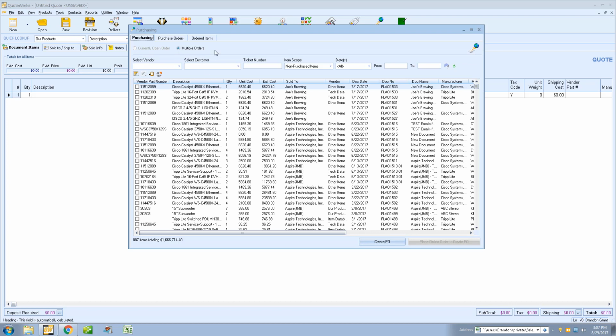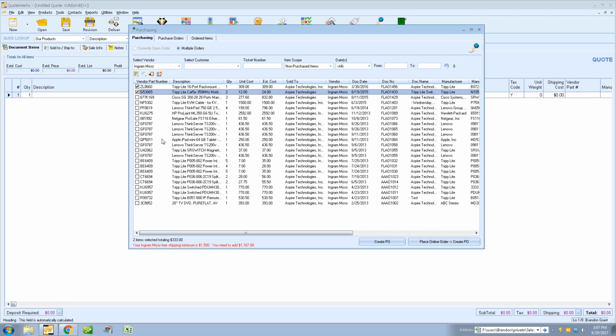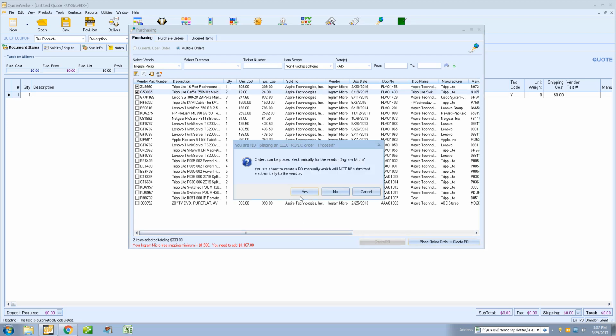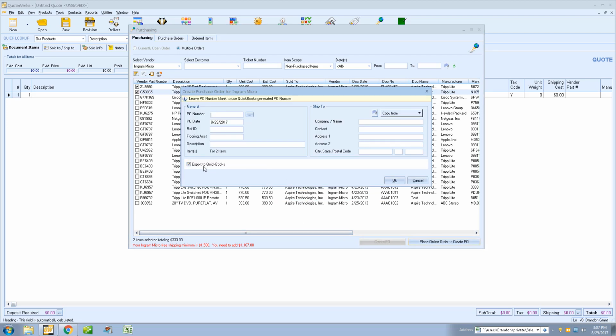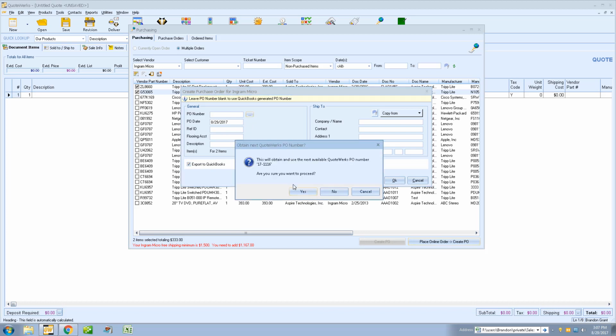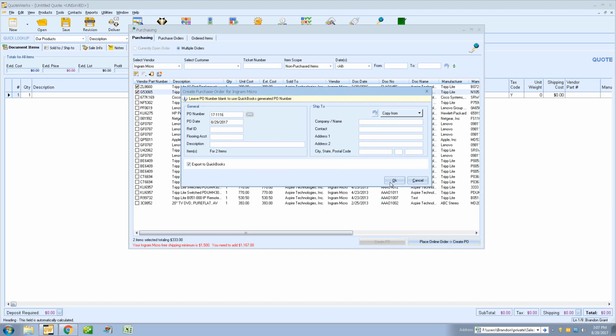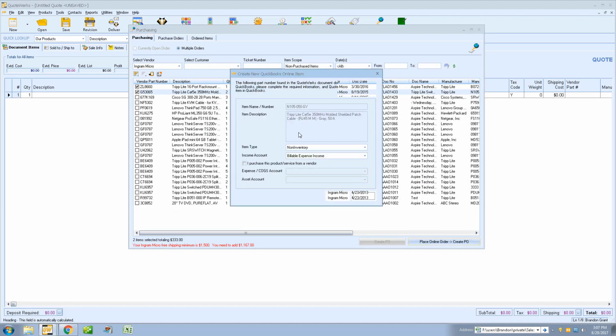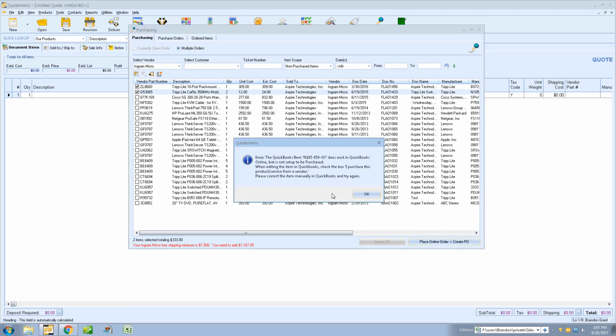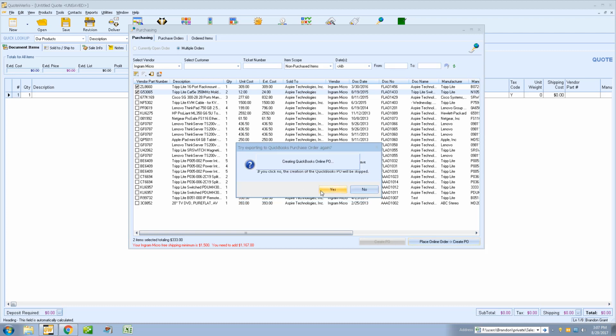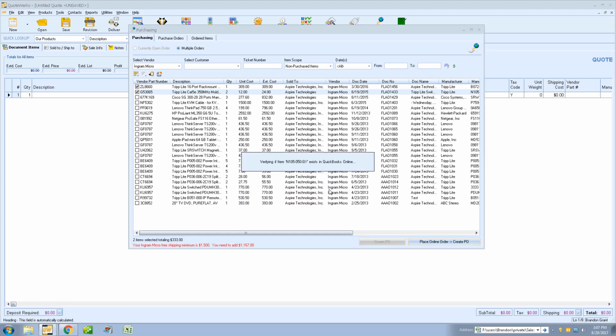It'll open up our purchasing window. We can then choose our vendor, and we'll say Ingram Micro, select a couple items, choose Create PO, and then just simply check the box to export to QuickBooks. You can have QuoteWorks send over the document, and then hit OK. And QuoteWorks will actually send over this item and this document over to QuickBooks Online for you. And then it'll even tell you that the document was sent over to QuickBooks.